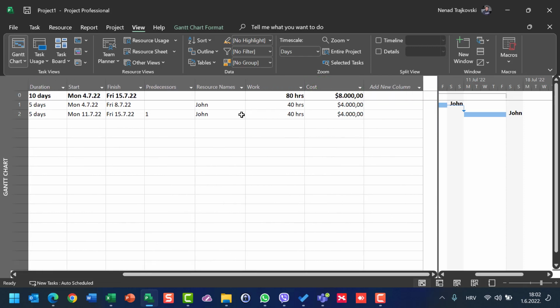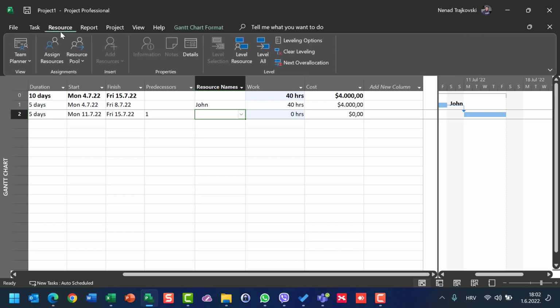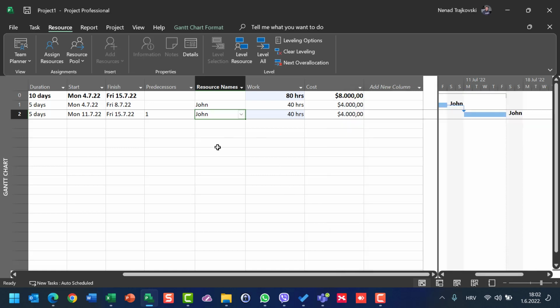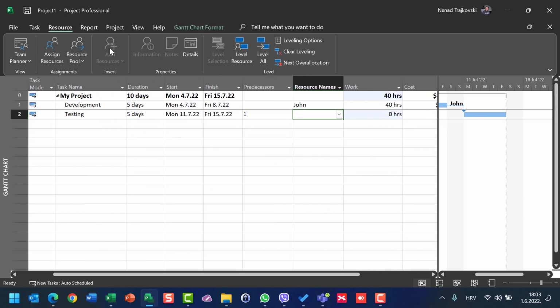Nothing. Why? Because if I want to apply a different table than table A, it doesn't matter if I go through here, I can go here and say I will assign John here. I will say assign, and I will get the same result. So how can I apply a different role for this particular task, which is testing? What am I going to do?